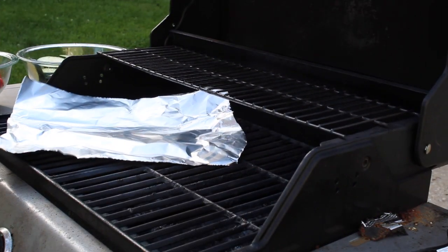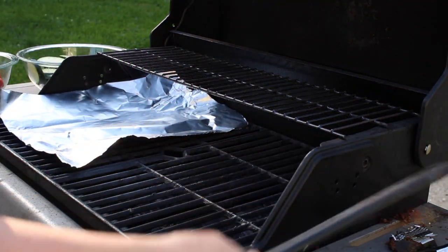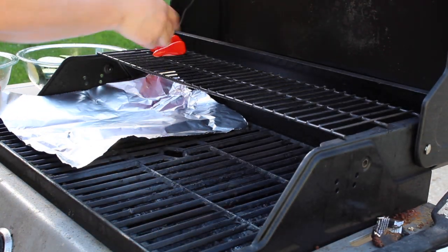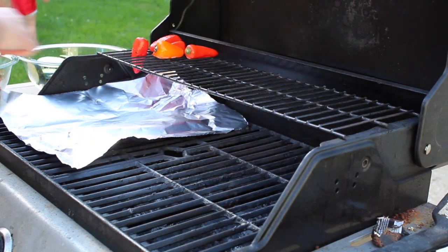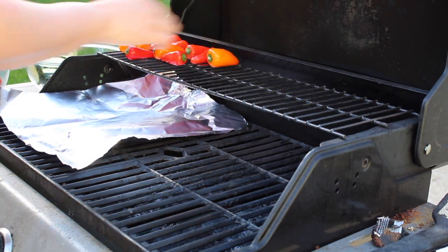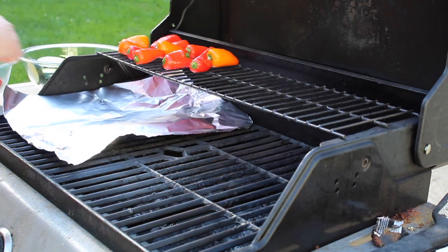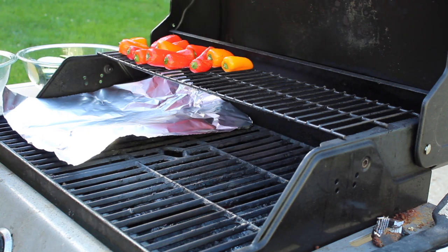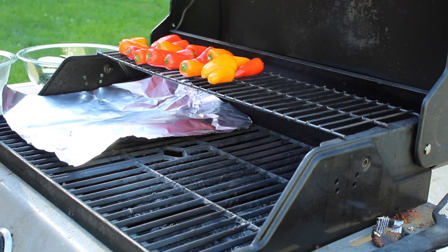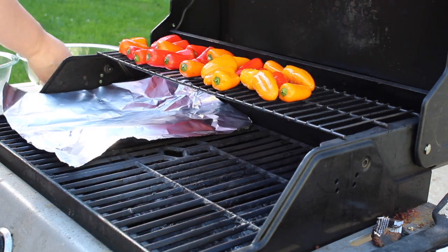So let's head outside to where my grill is set up. I have it set on high for everything, and we are going to turn it down so it is right around 400 degrees. I am going to take all my bell peppers and put them flat on the top grill where it is a little bit cooler and just let those cook up. They are going to take just as long as the steak. We'll turn them once — everything on here is very quick and easy.